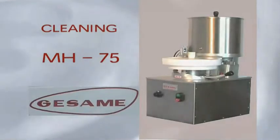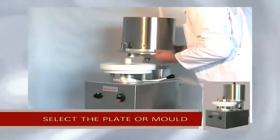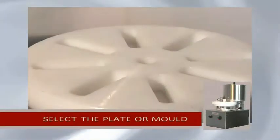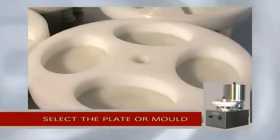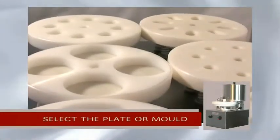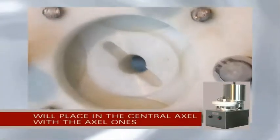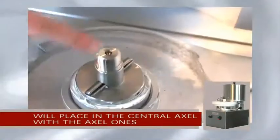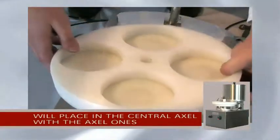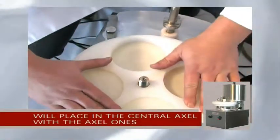Cleaning. The MH75 is an easy machine to assemble and disassemble for its cleaning. First of all, we will select the plate or mold, depending on the product we want to elaborate. And we will place it in the central axle. We must line up the plate slots with the axle ones. Afterwards, we will fix it with a polyvinyl screw.